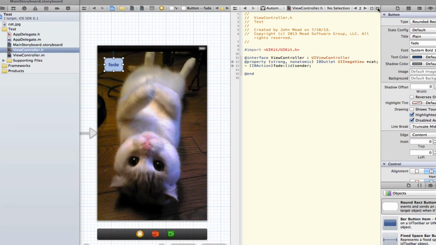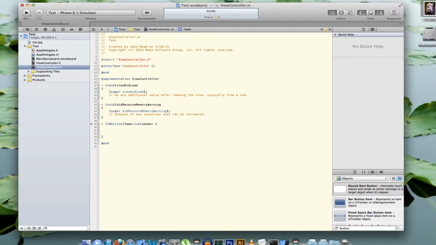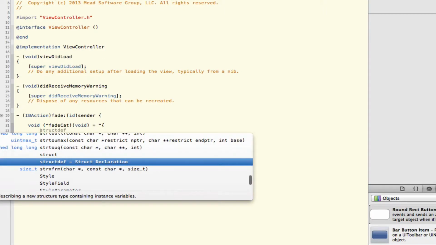Then we're going to go to our implementation file and pretty much recreate what we had last time. We'll go with this block syntax that we know. It's a void return type. In here we're going to define the block, which starts with a caret, and we'll call it fade cat, and it takes void arguments. We're going to assign it a block body that toggles the cat's alpha back and forth.